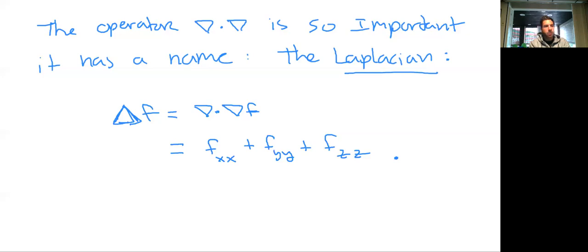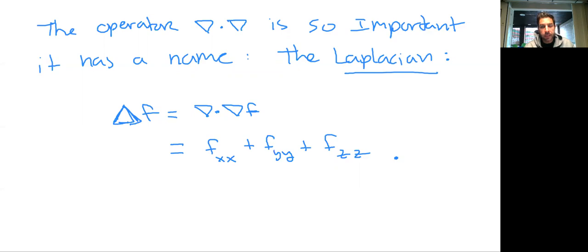All right, I guess this is a good place to stop. What I would encourage you to do is practice some of these. Just pick random functions, differentiate them, find their divergence, find their curl. Because we're going to be needing to know how to do this in what comes. So don't forget, we have a goal. Our goal is to get these integral formulas generalized to higher dimensions. And in order to do that, we have to be able to compute these new things, these divergences and these curls.